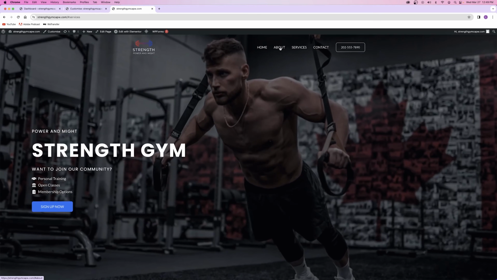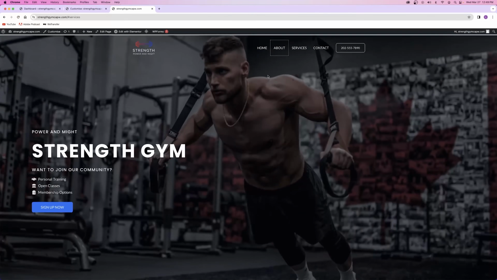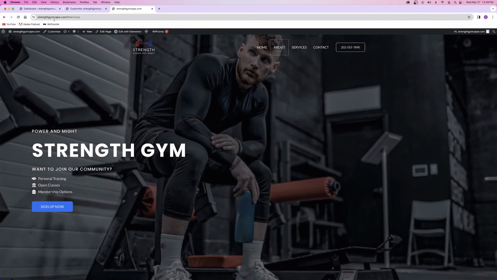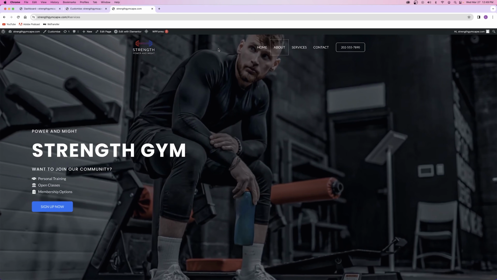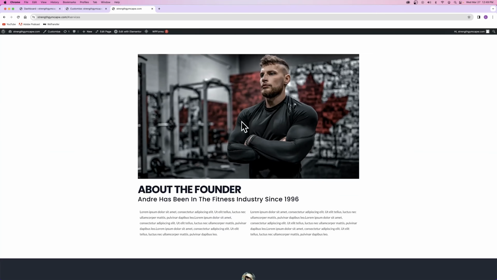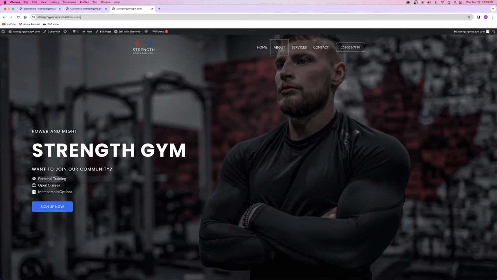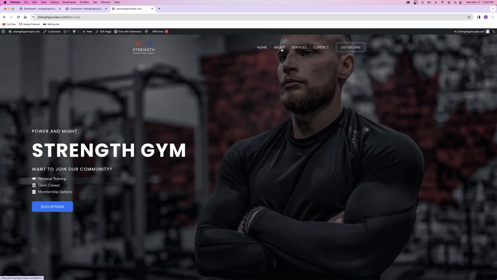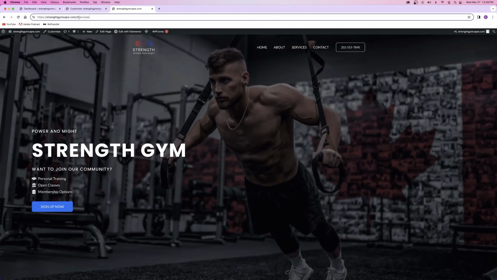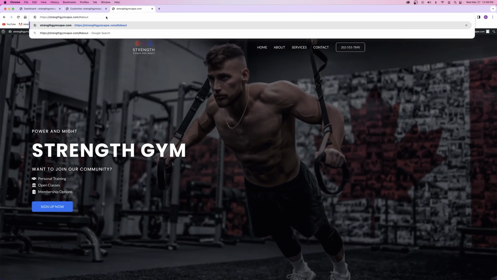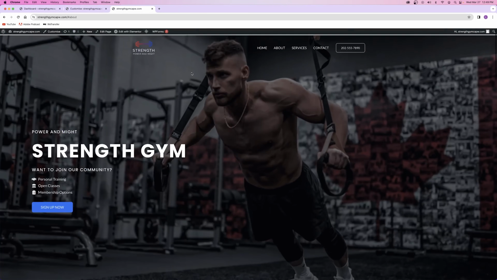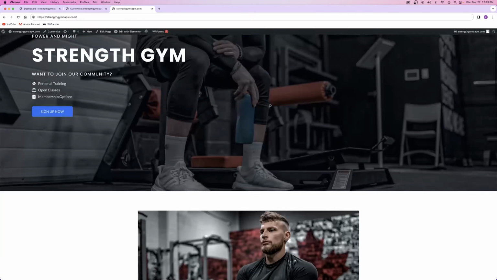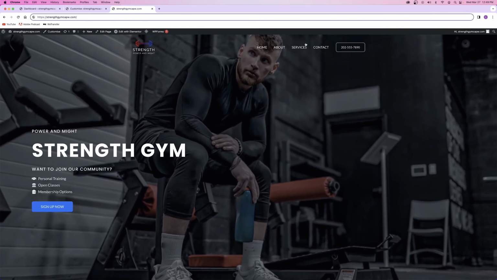It looks like that's a new update where it doesn't actually show what you click on, which is kind of cool. But basically what this button is doing is, when you click on it, it's taking you to strengthgymcapw.com/hashtag about, and then it would take you to the About section. That's basically what your browser is doing, and that's what the custom link is. So I'm just explaining it to you so you have a better understanding of what it's doing. And that's why when I type in the URL, hashtag about, like this, it'll take you straight to the About section. But it looks like it's not even showing that, which is kind of cool. So now when you click on About, it just goes down. It used to actually show the hashtag About when you click on it.